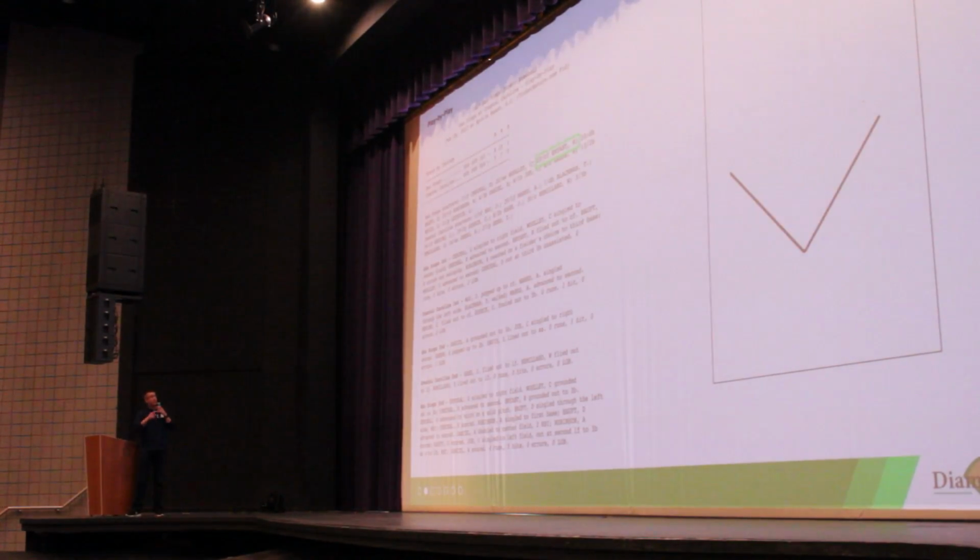So we'd go to the play-by-play. This is a website on the University of San Diego's baseball website, and we'd look for Kris Bryant. There he is, highlighted in green. On the right, I'm showing a single 8.5 by 11 piece of paper with the left field line and the right field line drawn on it. We'd go through these play-by-plays manually, and we'd see Bryant fly out to center field, and we'd literally just draw a line with a pen to center field. Next one at the bottom, third inning, he grounded out to third base, so we draw a little line to third base.